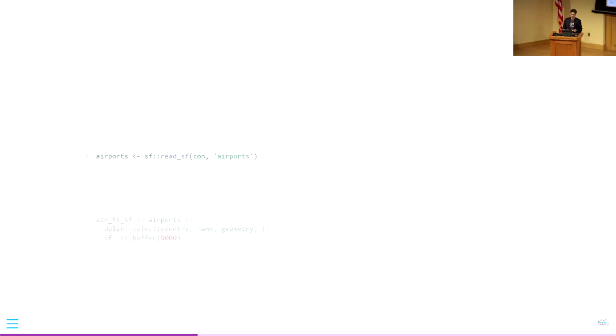Then the buffering is easy. You simply say st_buffer and give it the distance you want, in this case, 5,000 meters. And this works. Even though our data is in latitude, longitude, it works because SF by default uses S2 math, so it uses spherical geometry, so it does it all for you. Give it meters, it computes it for you. But I will let you know when this finishes. Just on the England and the Netherlands, which are 1,900 rows, it took 45 seconds. And we have, I believe, 23,000 polygons here. So I'm not sitting around waiting for this.